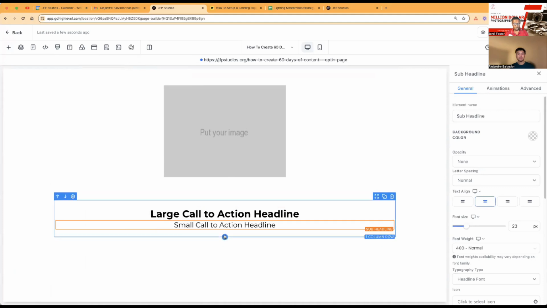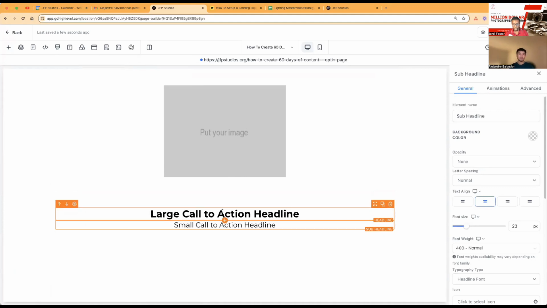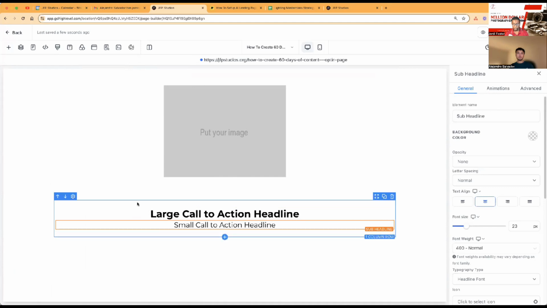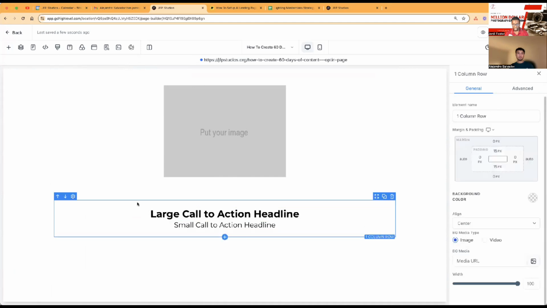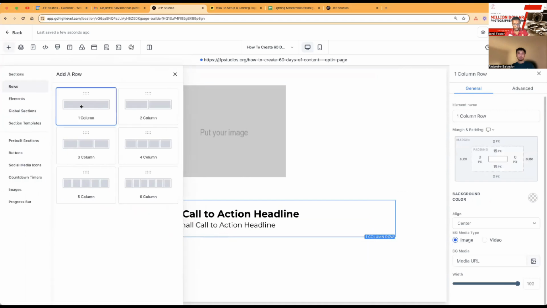Now, I always recommend this for different elements. So these headlines, I'm going to keep them in this. If you just move your mouse right above there, there's going to be this blue box. And this blue box is the main container that it's in. If you're going to add a different type of element, I always recommend adding it in another column. So if you add that, okay, it didn't work.